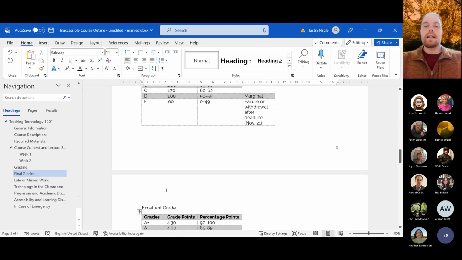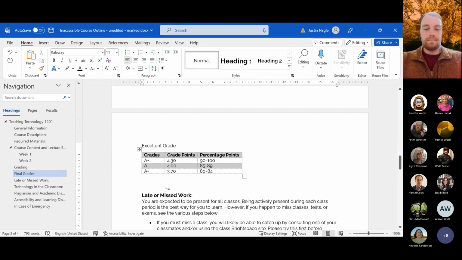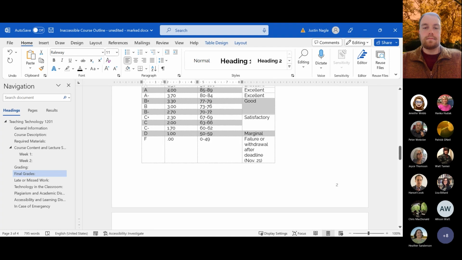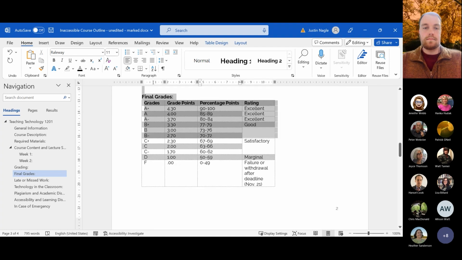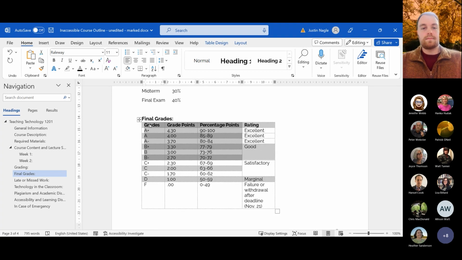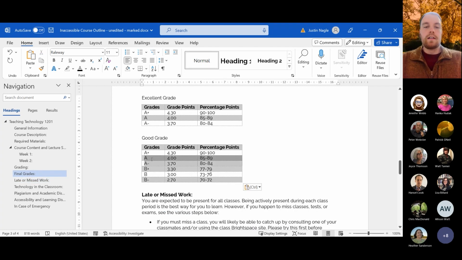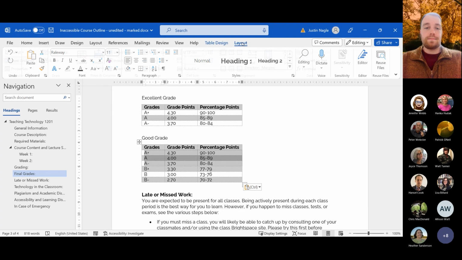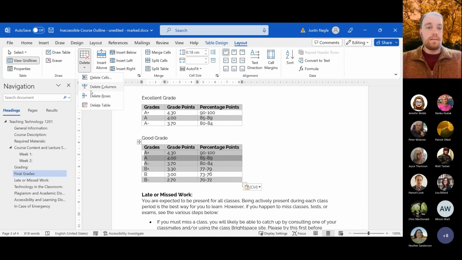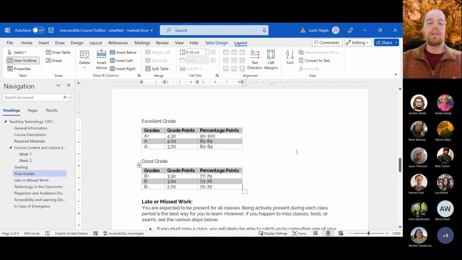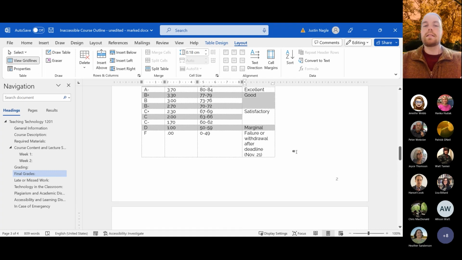And then the good grades would be, so you just really want to be aware of what you are putting in your table and how best to bring out the information to make it easier.